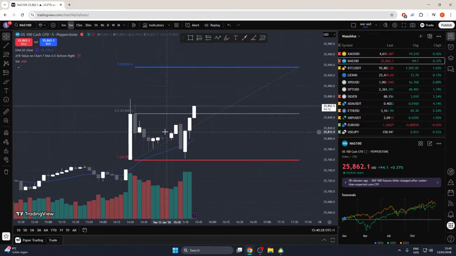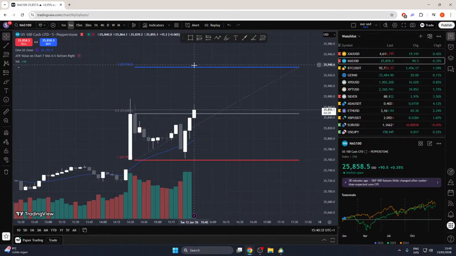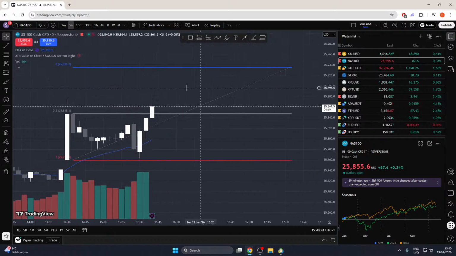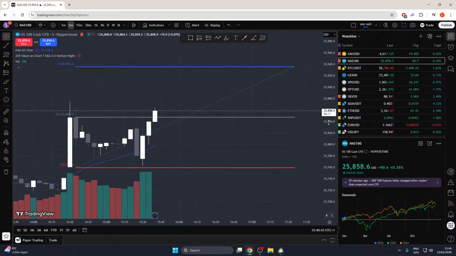Okay, maybe we're going to have some leg one, leg two. Then we should get to this point. Maybe we're going to get some stronger move here. Maybe we start the count again. Let's see. Or you get a stronger close above this area. It's reasonable to take the stop here, I believe. For now, the stop still stays here.